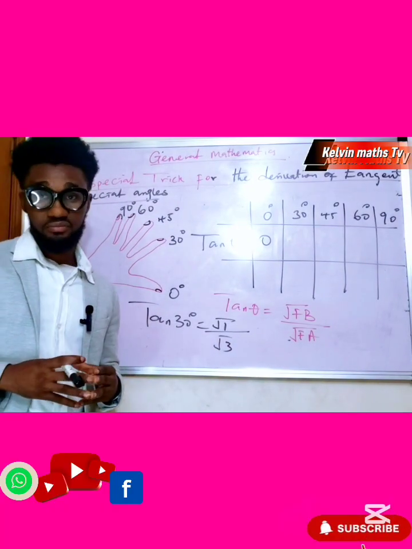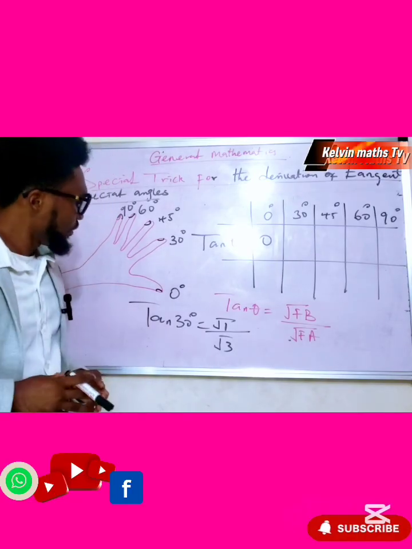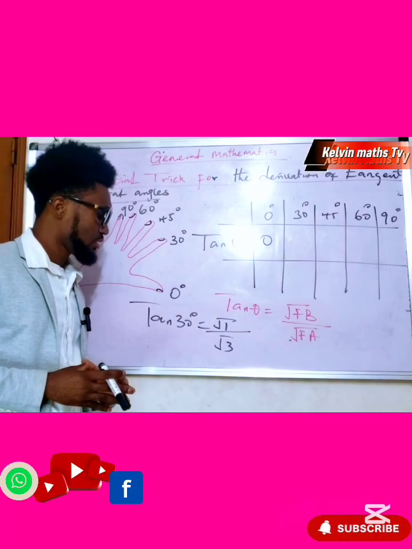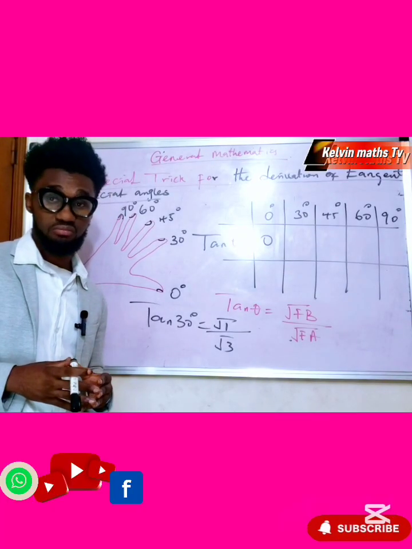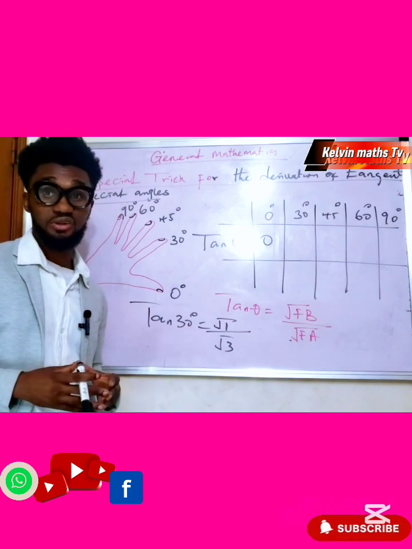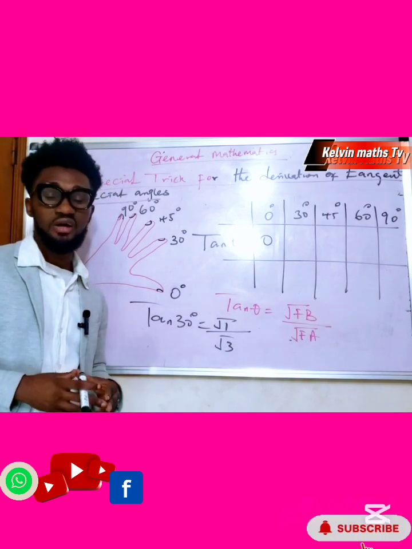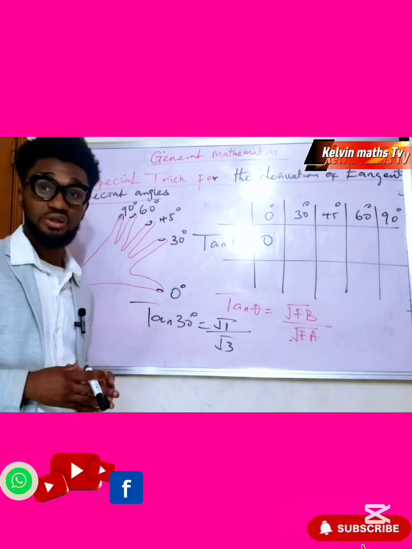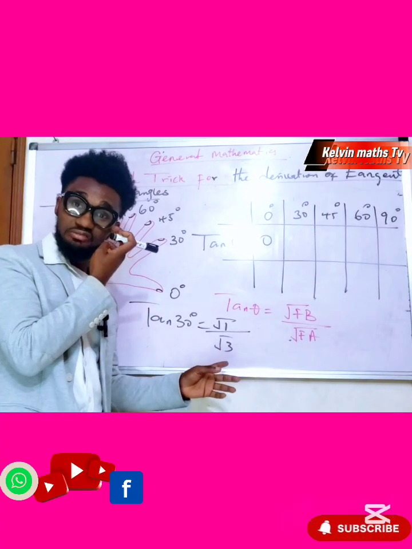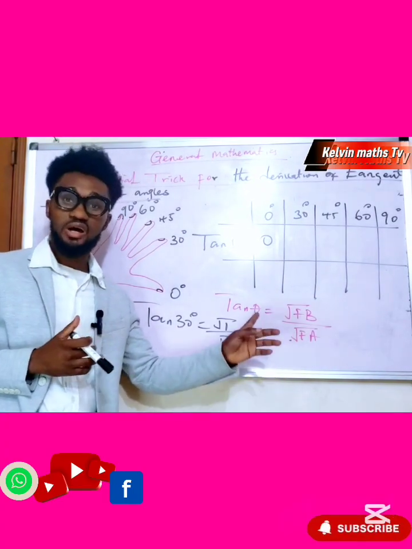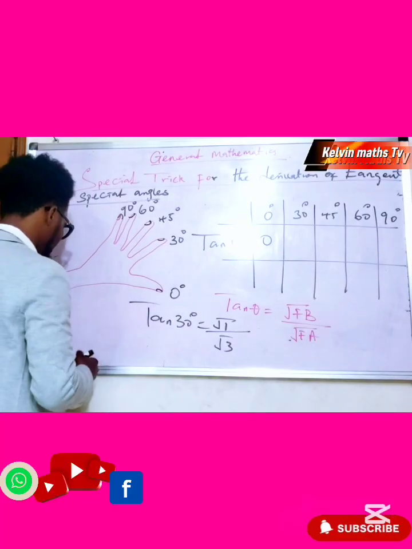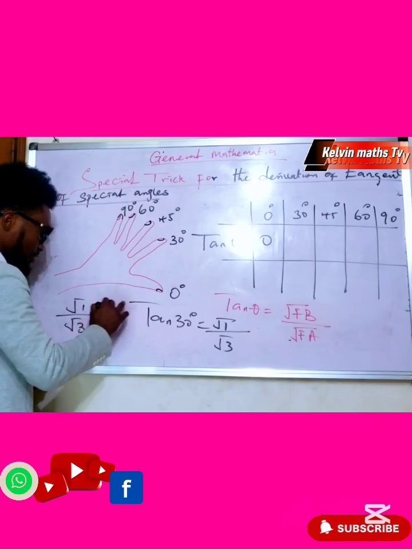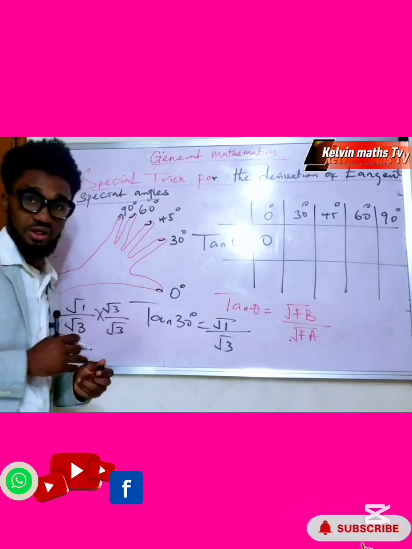Do you understand? I hope it's clear to you. Now when you look at this, you find that in the denominator we have an irrational number, because the square root of 3 is irrational, and normally, mathematically, we cannot leave an irrational number as the denominator. Therefore, what we have to do is rationalize. So how do we rationalize? We multiply the numerator and the denominator by the value of the denominator. So we have root 1 over root 3 times root 3 over root 3. Do you see how it works?